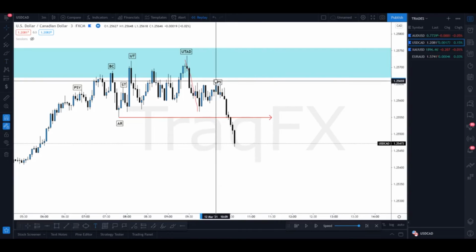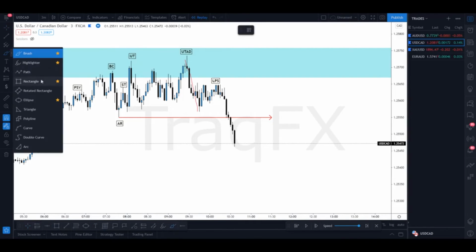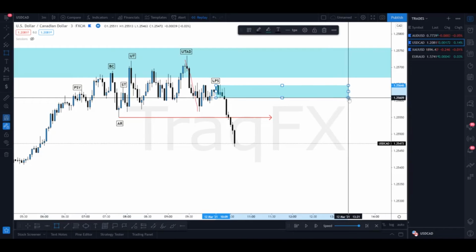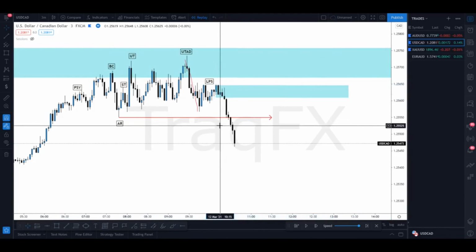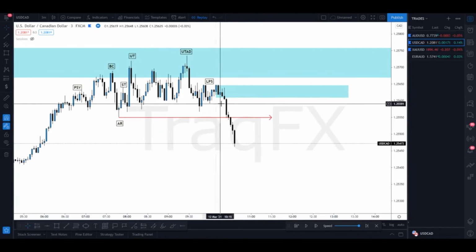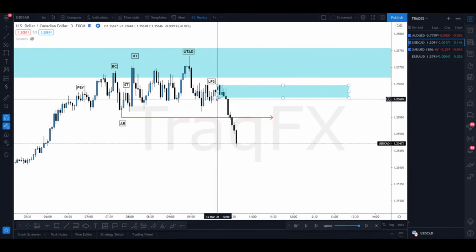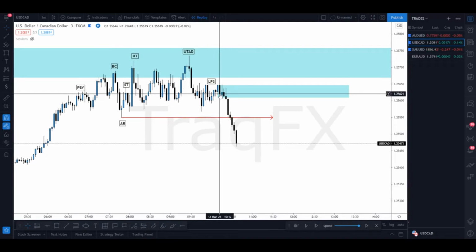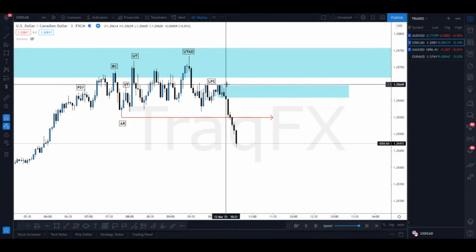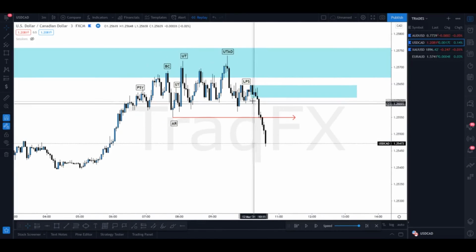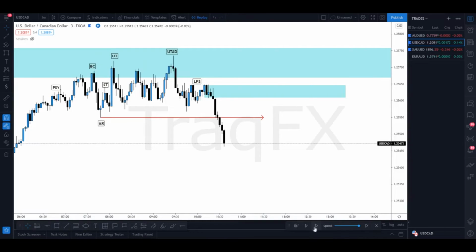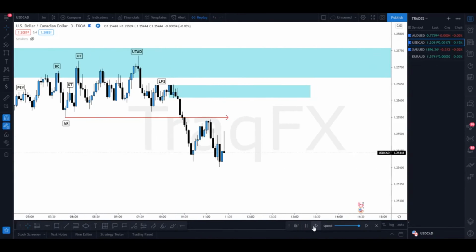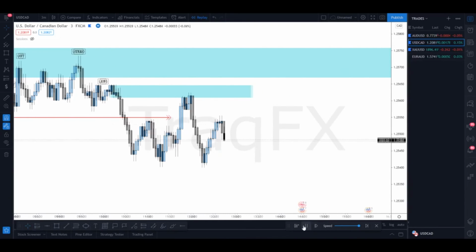And at this point, all we would do is wait for price action to make its way back into my area of interest, which would be this last institutional candle, or this last institutional candle right over here, and then we could take a sell. Now remember, why am I taking this institutional candle as the LPS? One, because this is that last point of supply, right? This is that last retracement, and then after that retracement we had that breakout. So this retracement caused the breakout, and it's also an LPS. So all we do now is wait for price action to come back into our area of interest, and then from here we could take our sell.